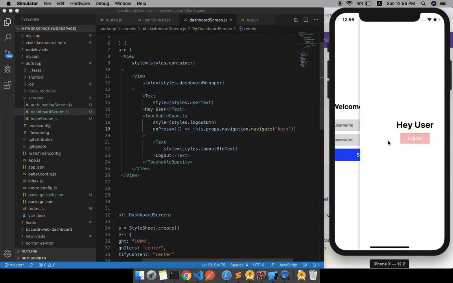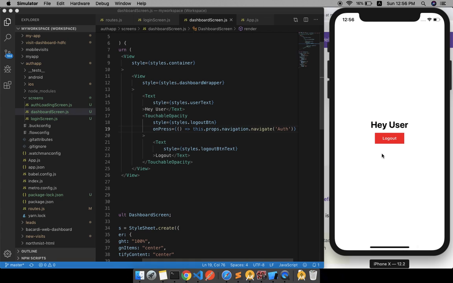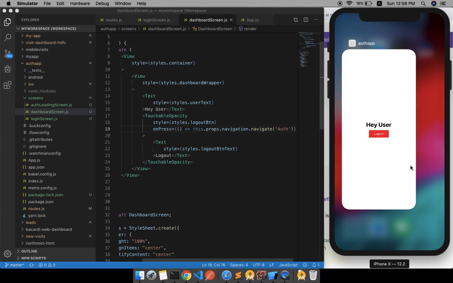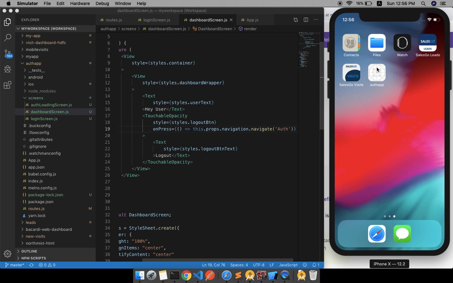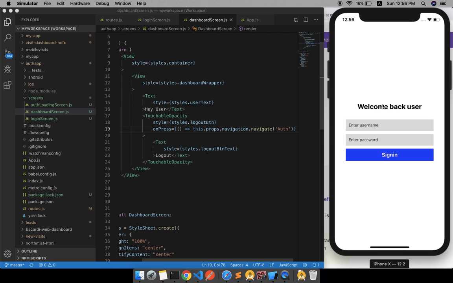Yeah, now the problem is, let's say I'm clicking on sign in and I'm on the dashboard page. Okay, now I'll just close the app. I'll totally remove the cache and I'll open the app again. Now the first screen is not the dashboard screen, but it should not be like that.